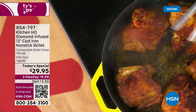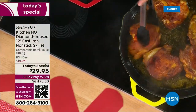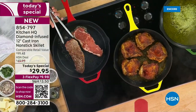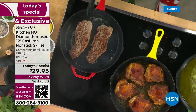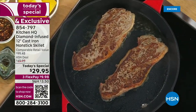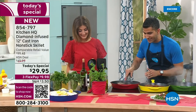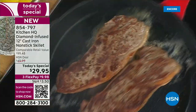Do you hear the sizzle? Do you see that perfect browning, the perfect caramelization, the even heating? That's everything we love about cast iron — that even heat. But what we don't want with cast iron is a pan we have to care for and struggle to clean up. This is the best of both worlds: ceramic nonstick with cast iron. Look at the skin on chicken — perfect color, even browning, no hot spots, and nothing is sticking.